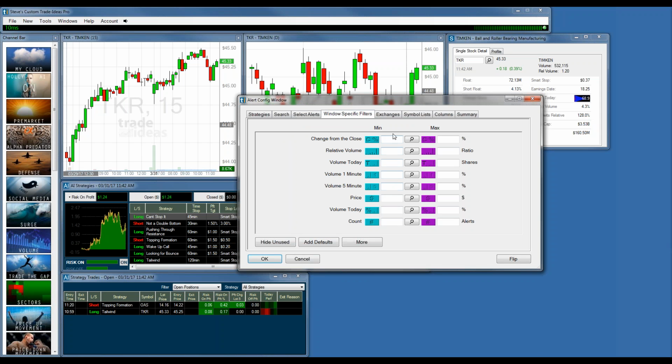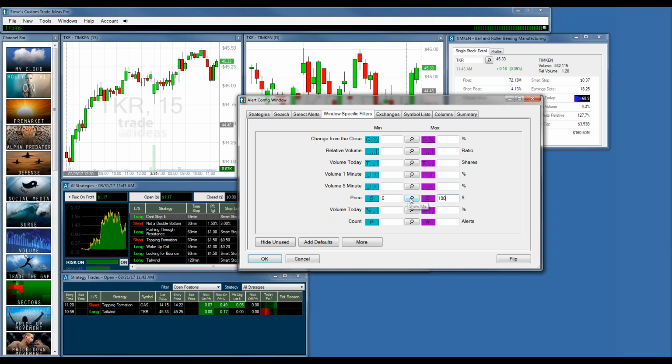Now we've got a lot of work to do here on our filters, and this is where it really gets interesting, and this is where we talk to the Trade Ideas servers to let them know what we're looking for. The first and the most obvious filter is always price. What do you want your price to be? Well, you'll notice minimums on the left, maximums on the right, and this particular one we are going to express in dollars. Well, a lot of people don't like to trade stocks under $5, so we can do that. We can put a minimum value of 5 in there, and maybe they don't want to trade stocks over 100. So here's our first scan. We're only looking for stocks making new highs between $5 and $100.